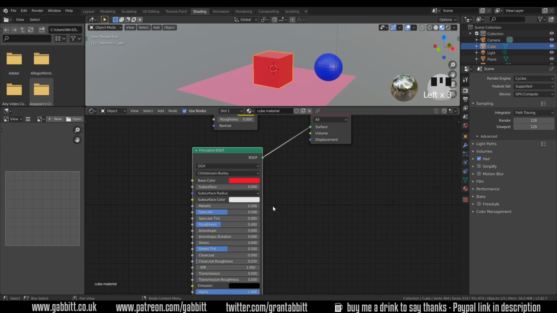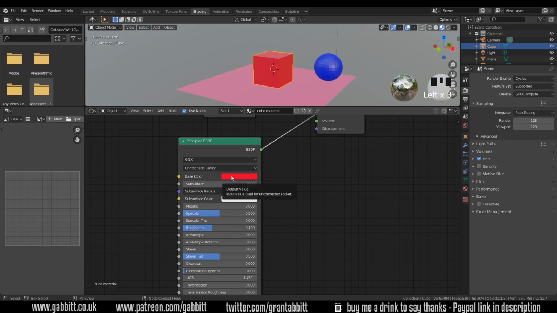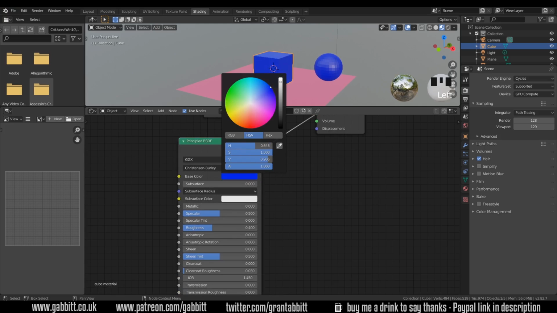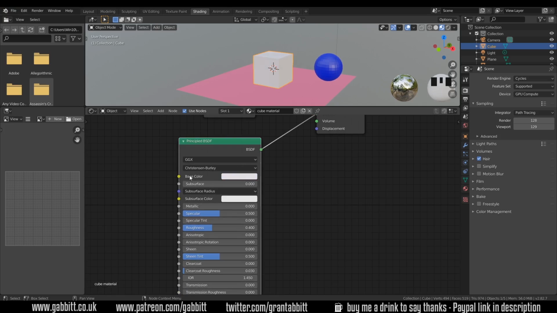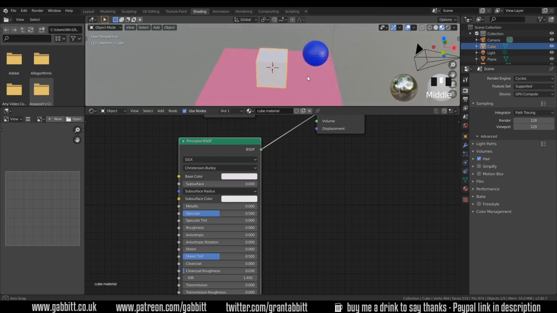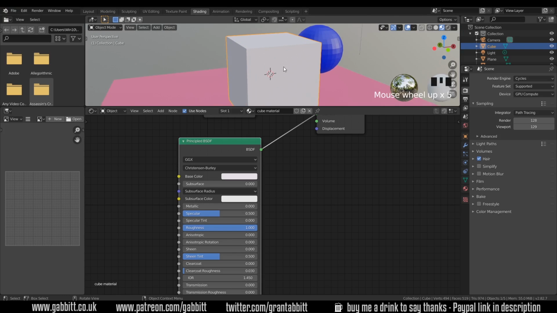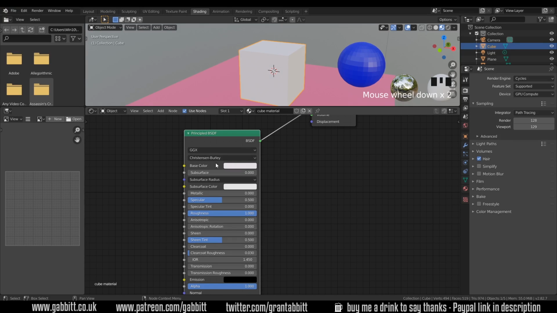Now the main thing you need to know about the principled shader for now is that the base color will change your color. And that's the primary thing to learn, there's your base color. The secondary thing to learn is the roughness. So that's the shininess. As you can see, it's going glossy looking there if I move around. Or the roughness if we pull it all the way up, and you can see it's all rough now. Now it is fun to change a lot of these different things and mess about. I would certainly encourage you to do that. But the main things to change are the base color and the roughness.